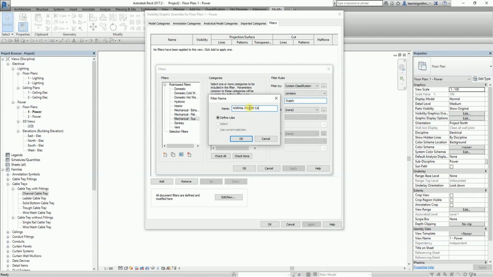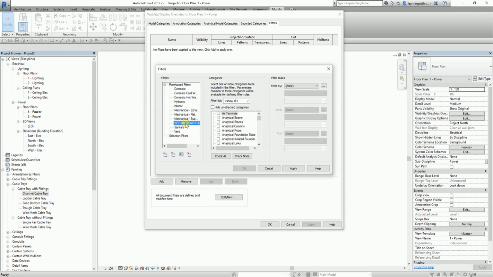power cable tray. After you specify the name of the filter, the next thing is to specify the categories that you want to be included in this filter. I want to include the cable tray fittings and cable trays.